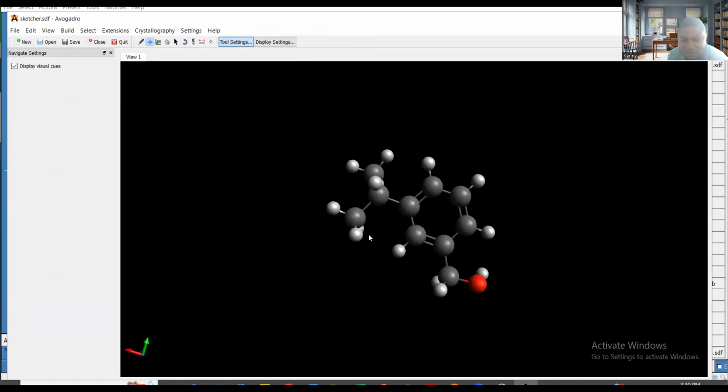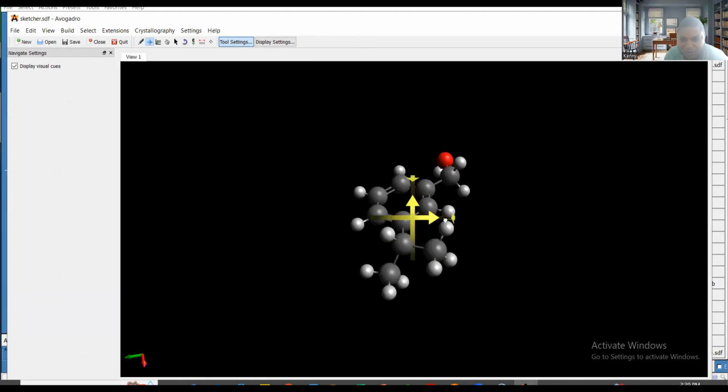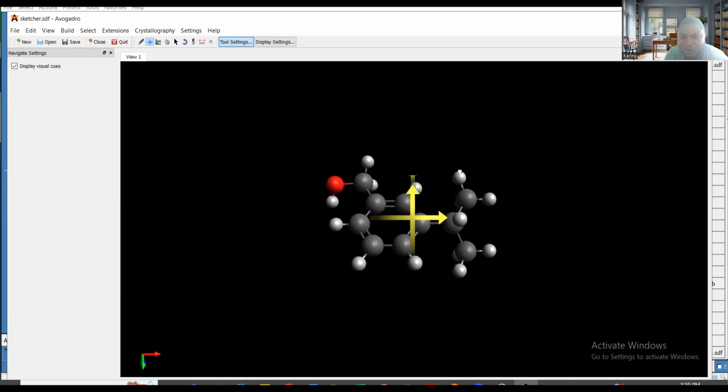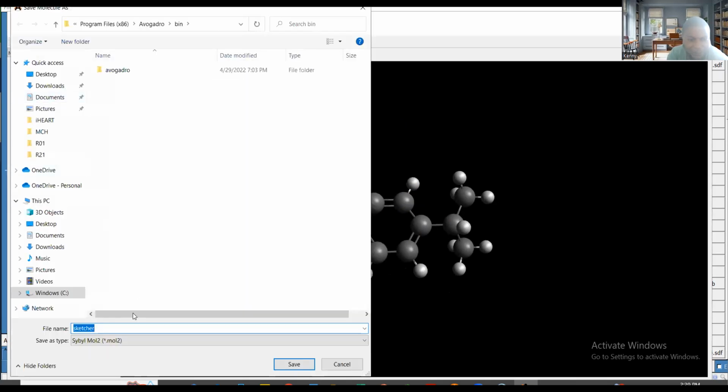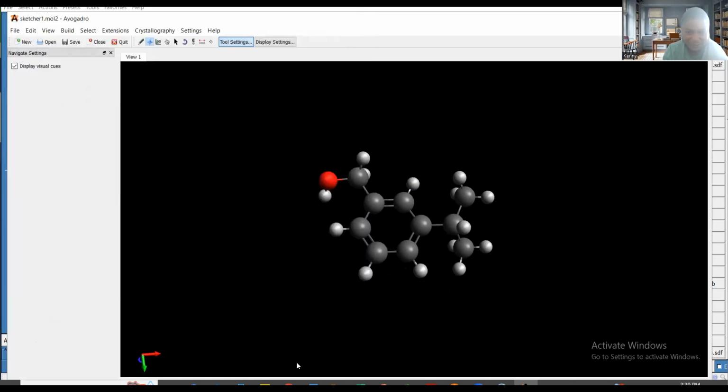That is a 3D structure. Can you see? So it converts it from 2D to what? 3D for us. So once it does that, let's save it now. Save as. Let's give it a name. Let's give it sketch 1. So let's save it in the iArt folder. I choose the iArt folder, save.